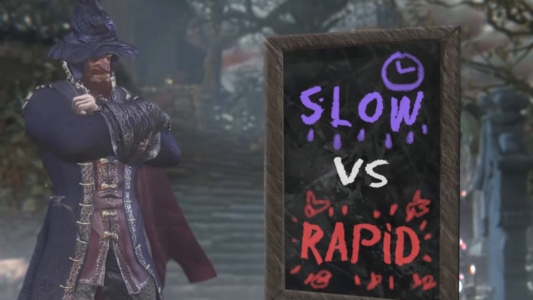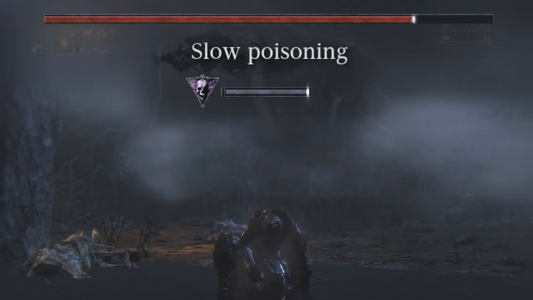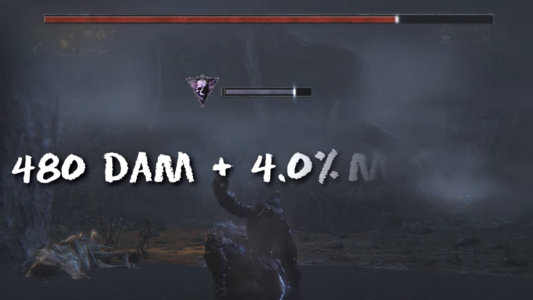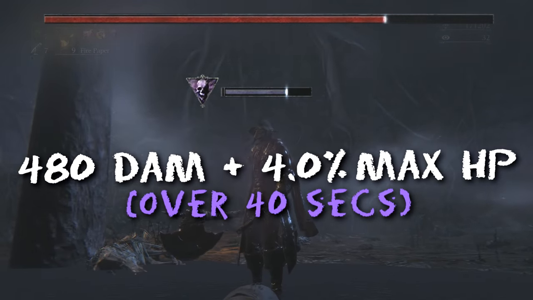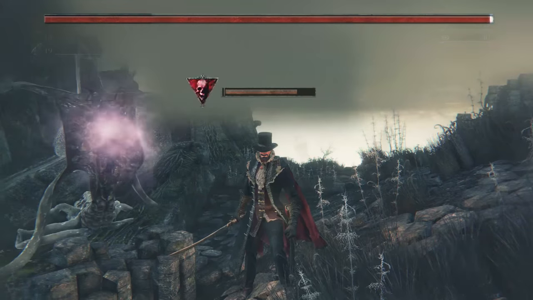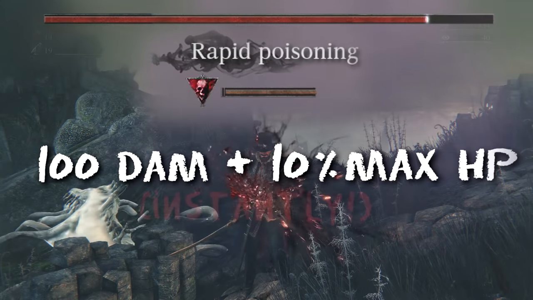So first up, let's study slow, which lives up to its name. It deals a bit over 480 damage over 40 seconds. And rapid, which behaves like Dark Souls bleed. It deals 100 plus 10% of max HP.